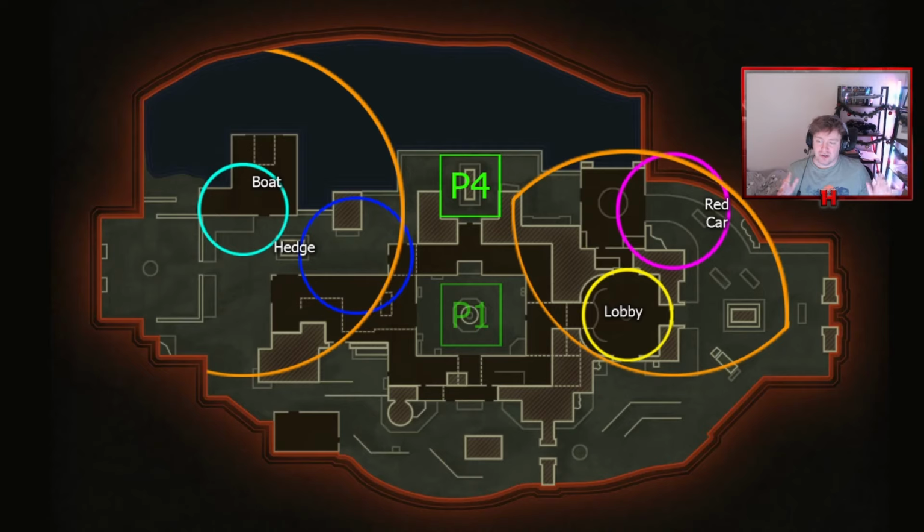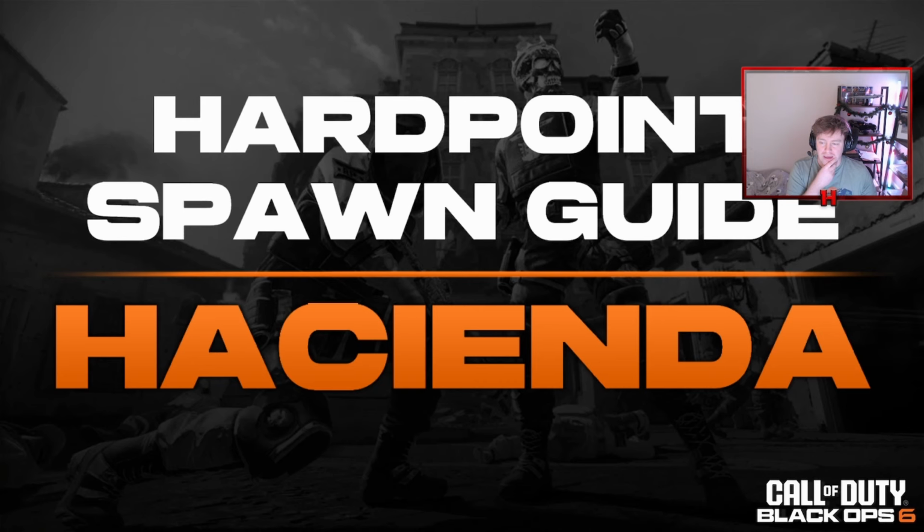So yeah, that's my strats on P4. That's how you can manipulate spawns on P4 and Hacienda, and that's pretty much it. That takes us all the way back to the beginning.